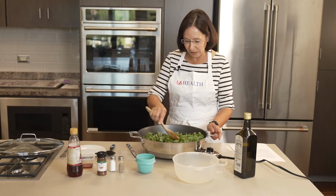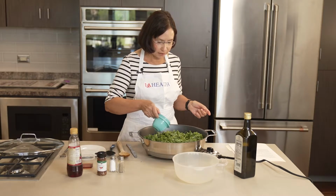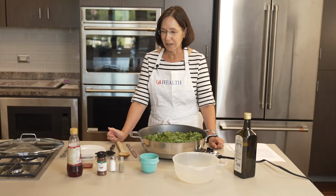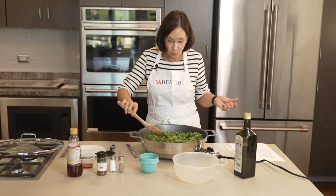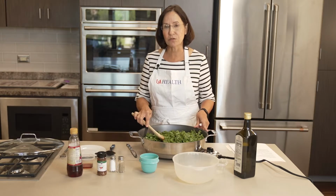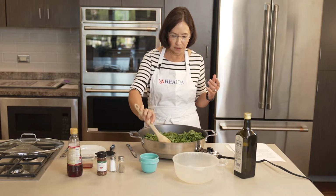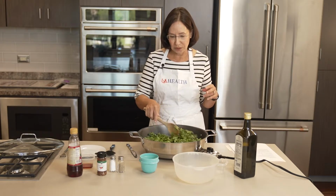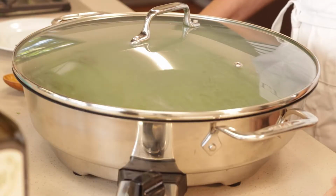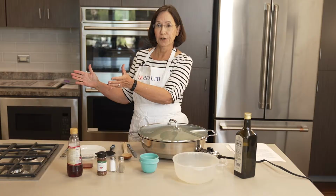So we're just mixing that up, and then we're gonna put a half a cup of liquid in here. So I'm actually using vegetable broth, but you could use white wine, or maybe you just want to use water, whatever you desire. This is one of those recipes that you can tailor to your taste. And I'm gonna just mix that up real good, and we'll put the top on it and let it cook.